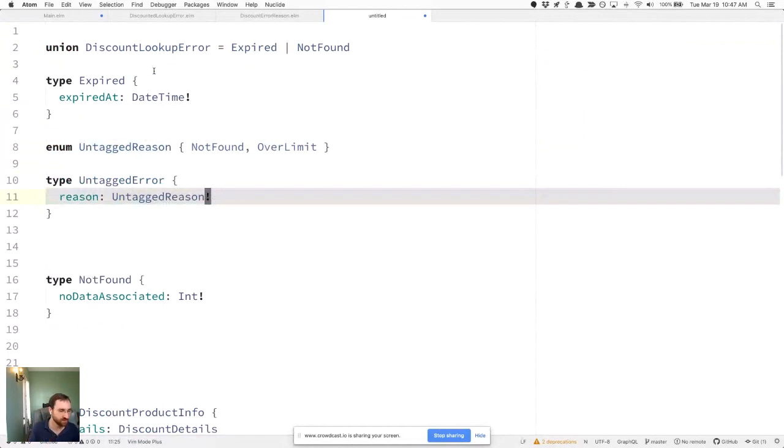But I think the main thing here is it might be awkward, but it is type safe, and we are consuming it from Elm. So if it's type safe and we're working with Elm, I'm feeling pretty good.